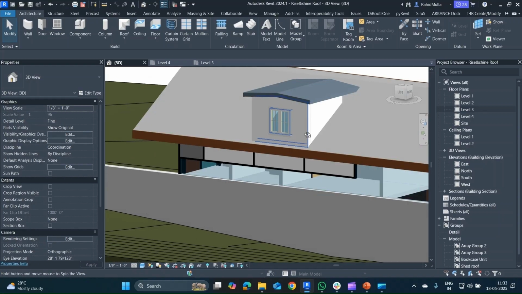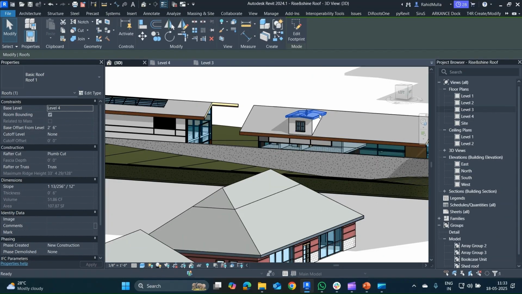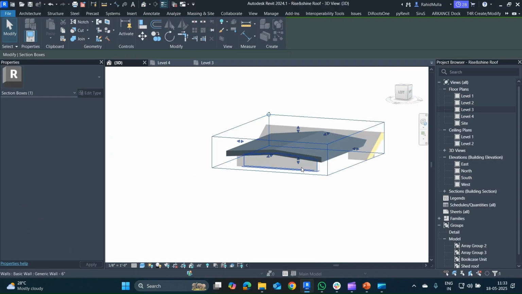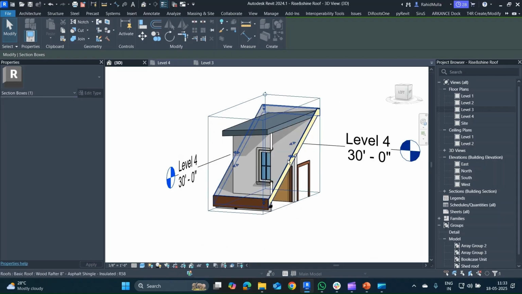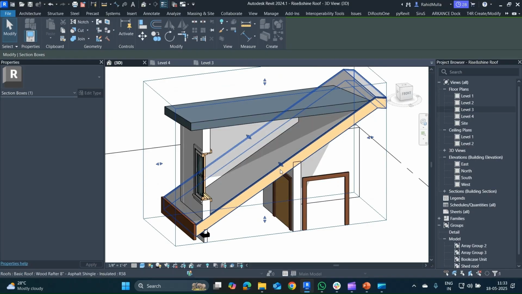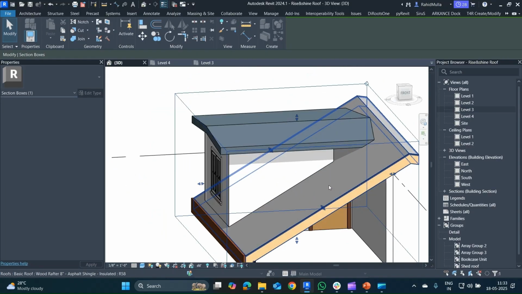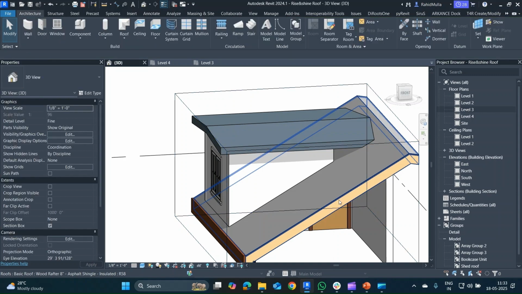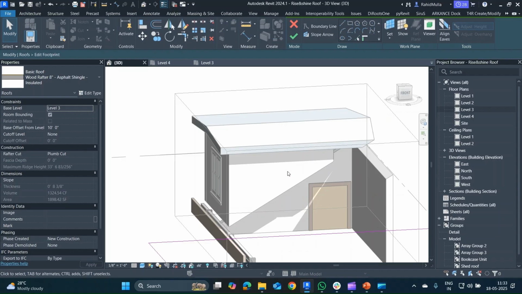Now what is a dormer roof? A dormer roof is modeled just to give you some extra headspace in the top floor. And if I open a section view, and if I just arrange this view a bit, you see here, this is how your dormer roof has been created. But again, there is a trouble, as there is no opening here. There is no opening in this roof.